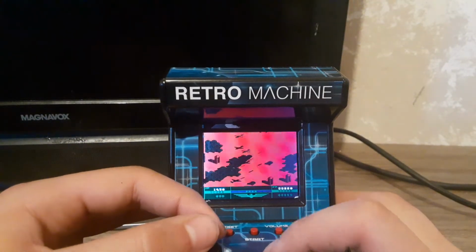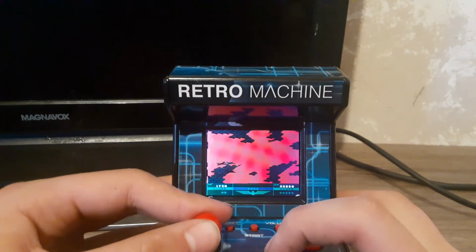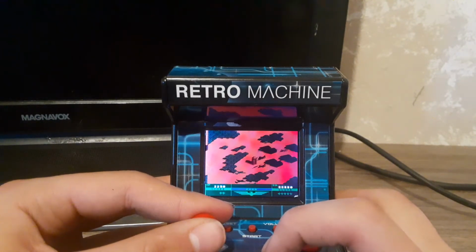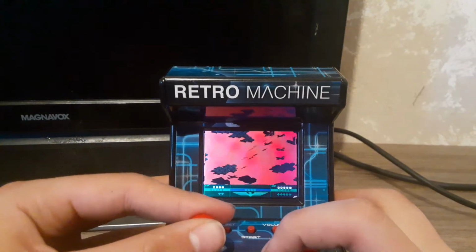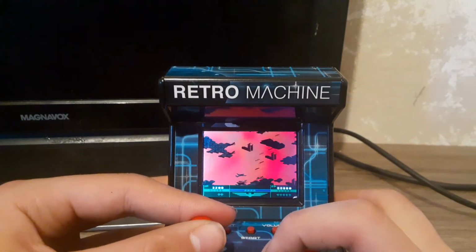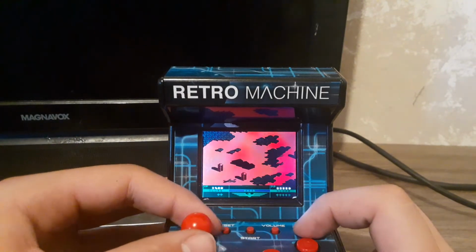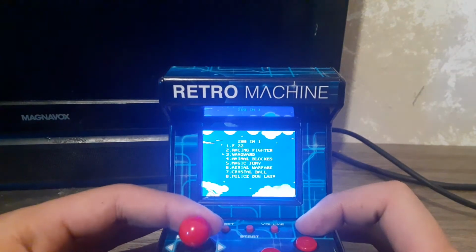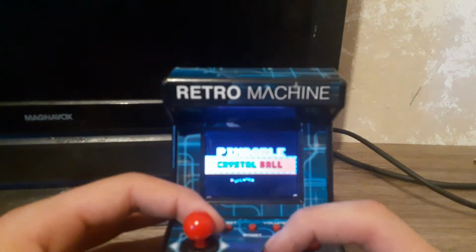Now, the problem is that the helicopter is on an odd angle, which can be hard for me to tell if I'm hitting the enemies or not. I don't even know if I'm doing it right. Okay, just like it. Next! Okay, so the next game we have is called Crystal Ball.